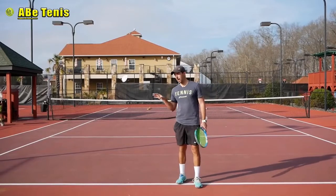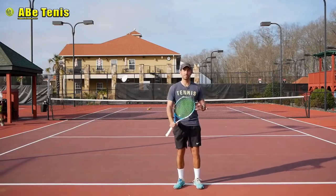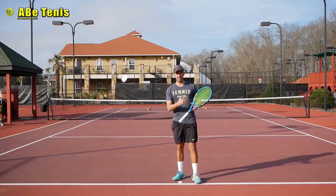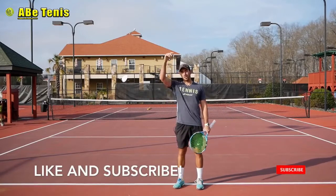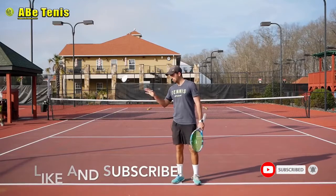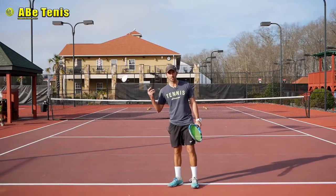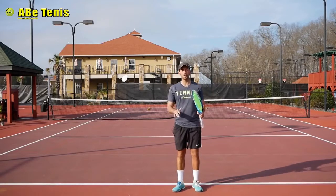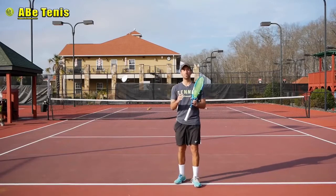I have many students that we practice working on short balls and hitting volleys. I tell them all the time: every time after you hit a short ball, make sure you come in and finish the point at the net. Then they come back to me and say they were getting passed everywhere, people were hitting lobs, and they were not able to win points — so they went back to the old habit of hitting the ball and running back to the baseline. If you play against a good player and you don't use short balls to finish the point, you are not going to be able to take your game to the next level.